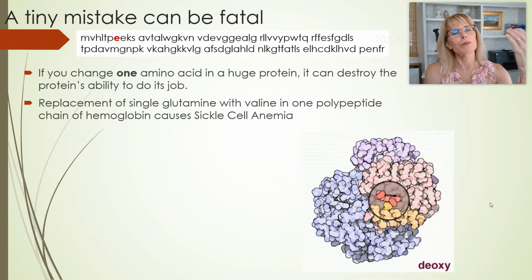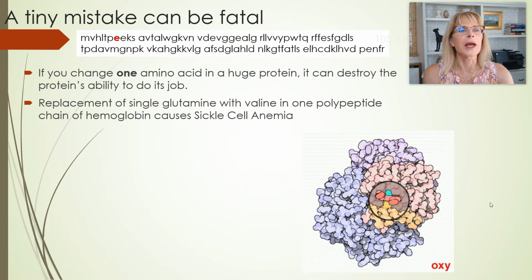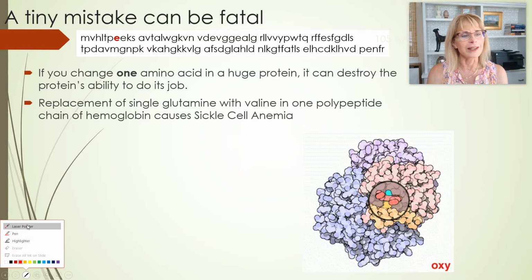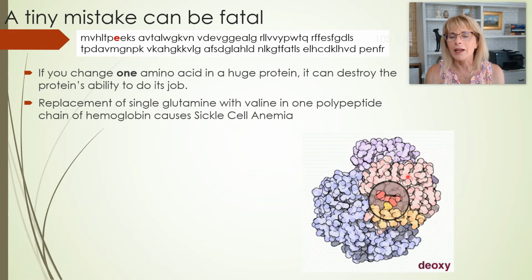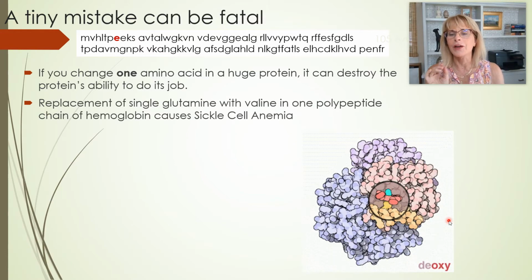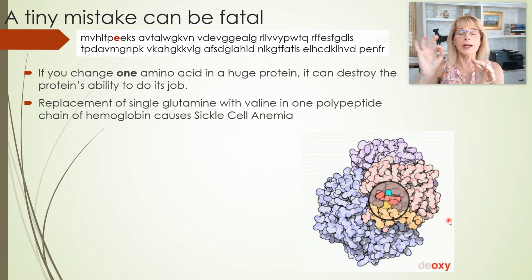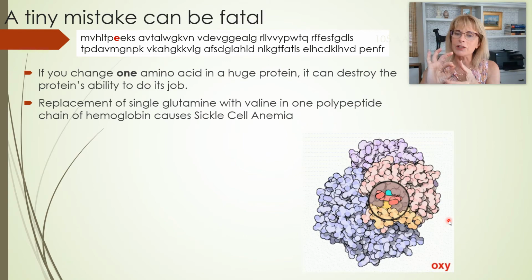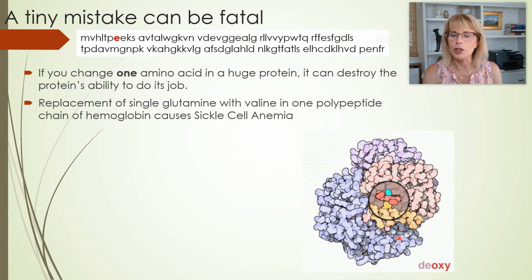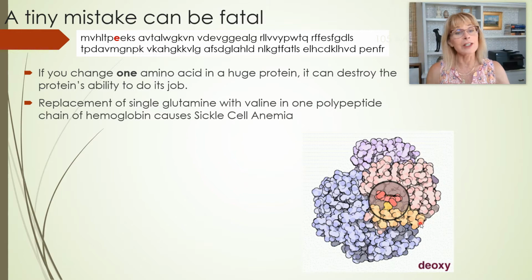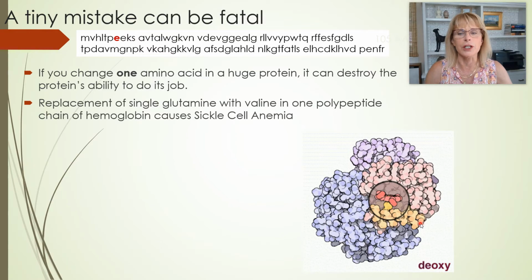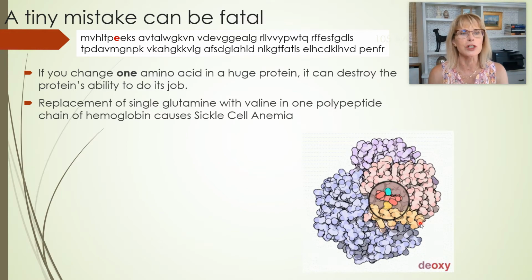But let's reiterate how important it is that we not make a mistake. Here is a protein, right? This is a protein right here, and this protein is hemoglobin. That little green thing that shows up there, that's oxygen. Hemoglobin's the protein that makes your blood red. When oxygen binds to it, you can see that the shape of the protein changes a little bit. That changing of shape is typical of a protein.